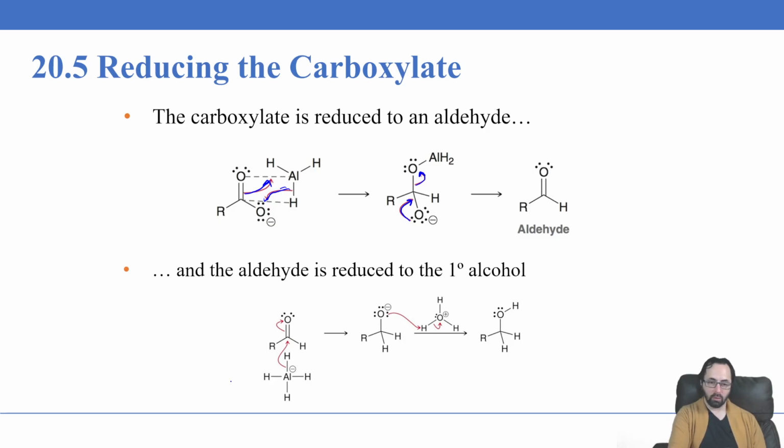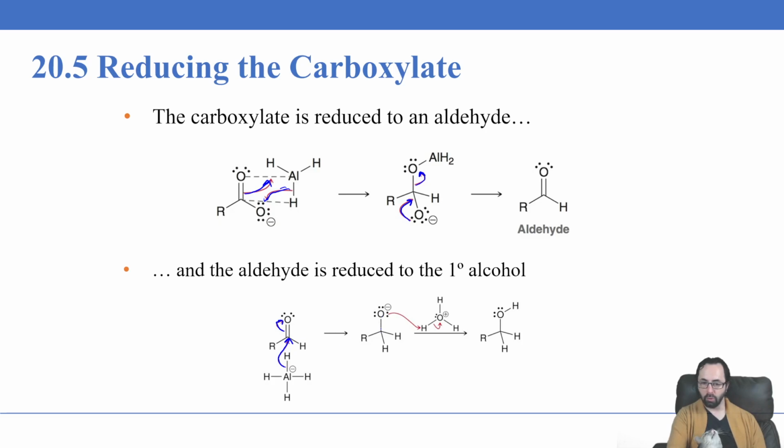So again, remember the way the aluminum hydride functions is that it gives a hydride ion, meaning both of these electrons in the bond between the aluminum and hydrogen come with the hydrogen and are used to form a bond with this carbon. Now, this carbon cannot make 5 bonds, so we will also draw this resonance arrow to represent the lone pair of electrons being on the oxygen atom, giving it 3 lone pairs and 1 bond, thus a -1 formal charge.